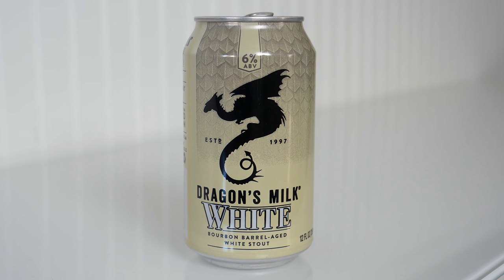Fun fact: Komodo dragons can run up to 18 to 20 kilometers per hour, similar to a human being's average running speed. So if you see one, you probably want to take off before it starts getting a move on. Looking at the can, it has the new Dragon's Milk scaling effect on the label — a white or lighter scale. It's 6% ABV, the first Dragon's Milk I can think of that's under 11%, even of the reserves.